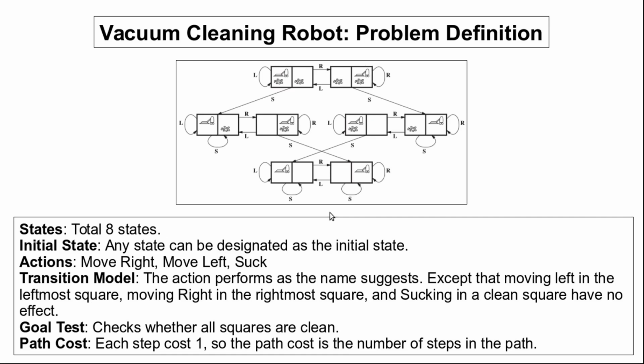And now if we reach the goal in 3 steps, we can assign a cost of 1 to each step. So if we reach the goal in 3 steps, the total cost of the path will be 3. And if we take multiple steps, let's say 1, 2, 3, 4, 5, 6, then that path will cost 6. So different paths may cost you differently. So that's about the vacuum cleaning robot.